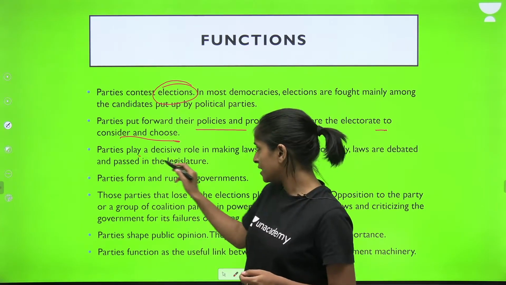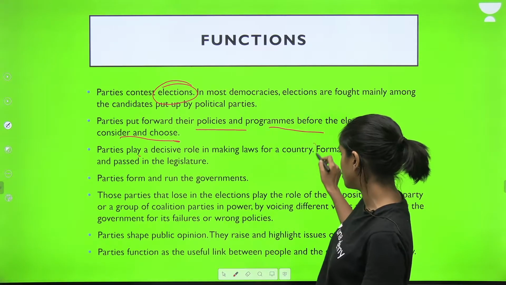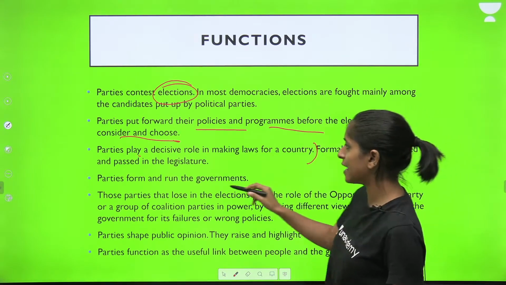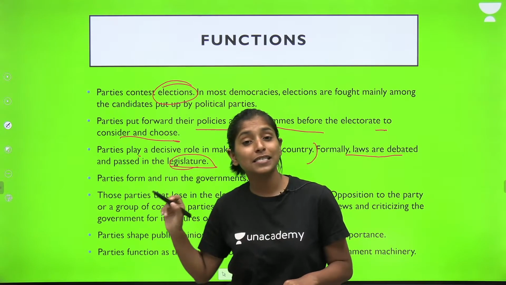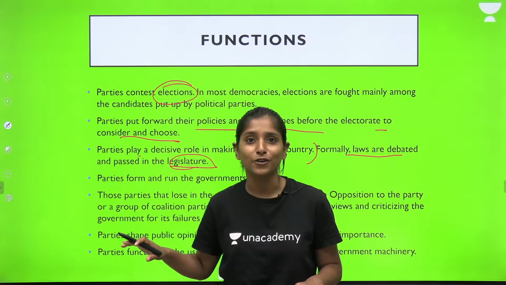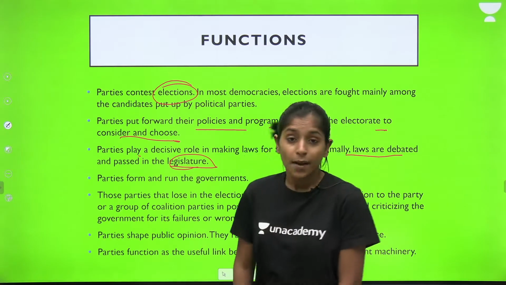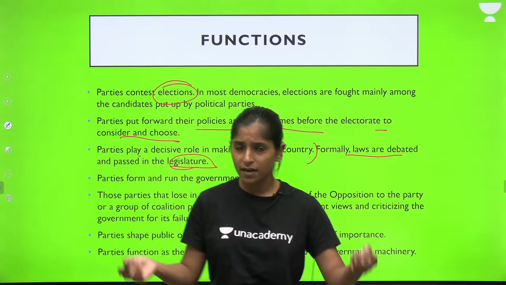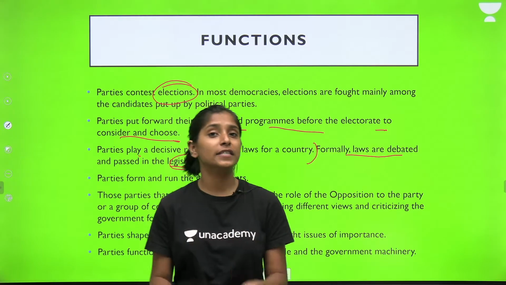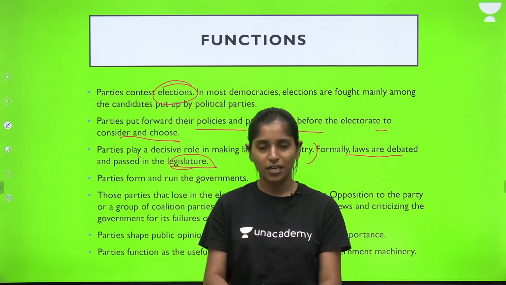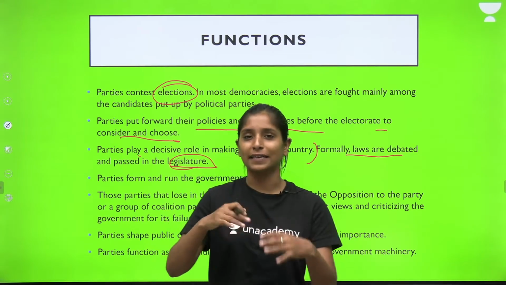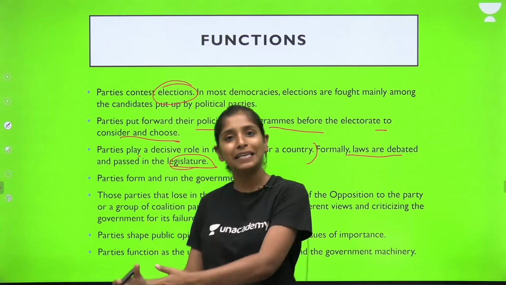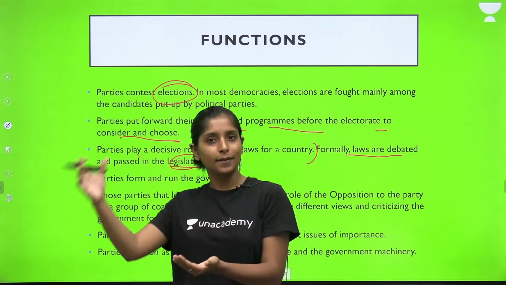Next is, parties play a decisive role in making laws for a country. Of course, not everyone can do that. Formally, laws are debated and passed in the legislature. The legislature is made up of all the political party members, to be very honest. Everyone knows that. So yes, parties का काम है, चाहे वो opposition हो, चाहे वो ruling party हो, it doesn't really matter. Legislative assembly यानी कि लोकसभा और विधानसभा में जितने भी ministers होते हैं, जितने भी members होते हैं, वो सब किसी ना किसी political party का हिस्सा होते हैं, और उन सब का ये role होता है कि वो जो भी law बन रहा है उसको बनाने में help करें, उसको pass करने में help करें.